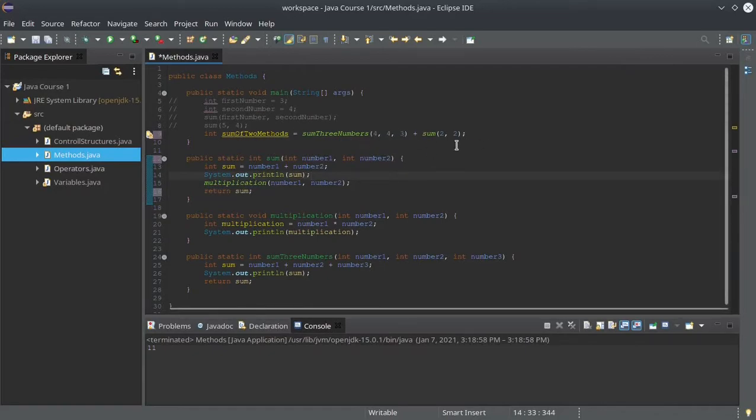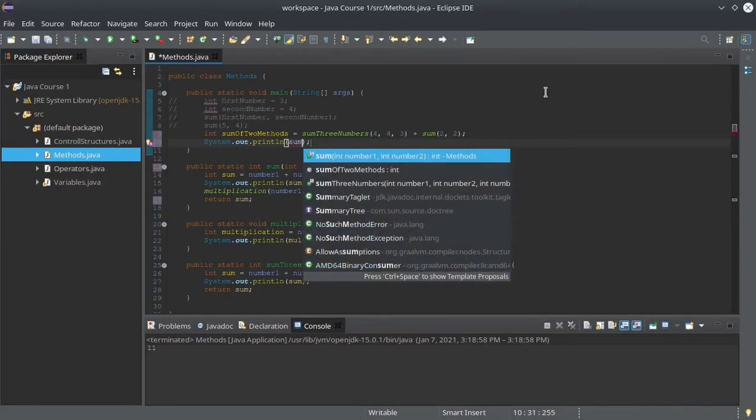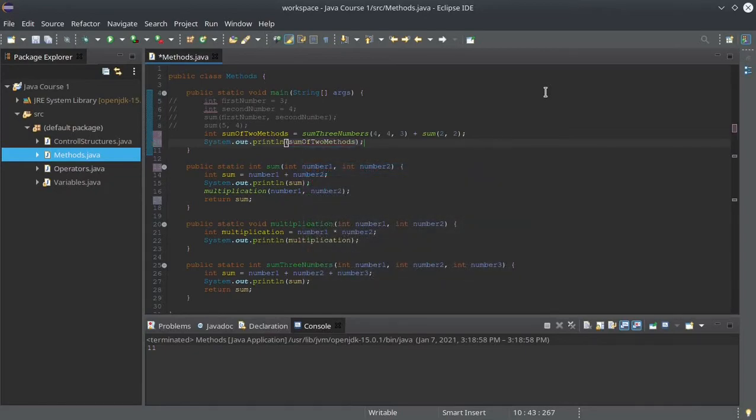Okay, so that's it. Now we actually want to do something with sum of two methods. Okay, I want to print sum of two methods here, and I give some text here. The results of the operations in these two methods is.